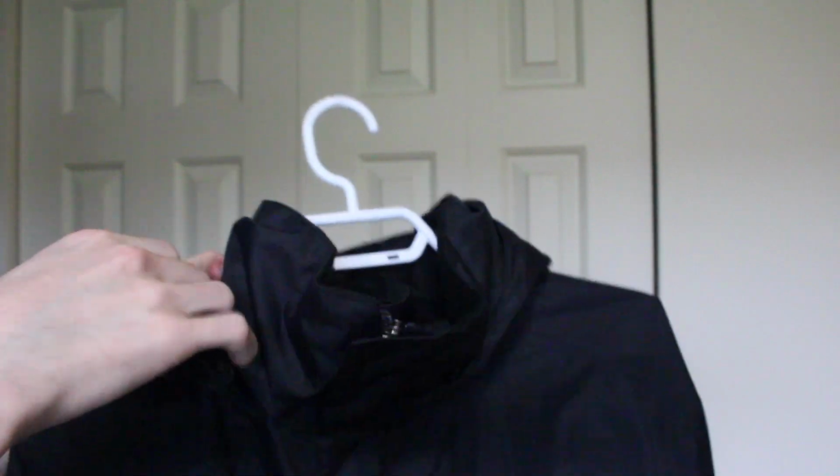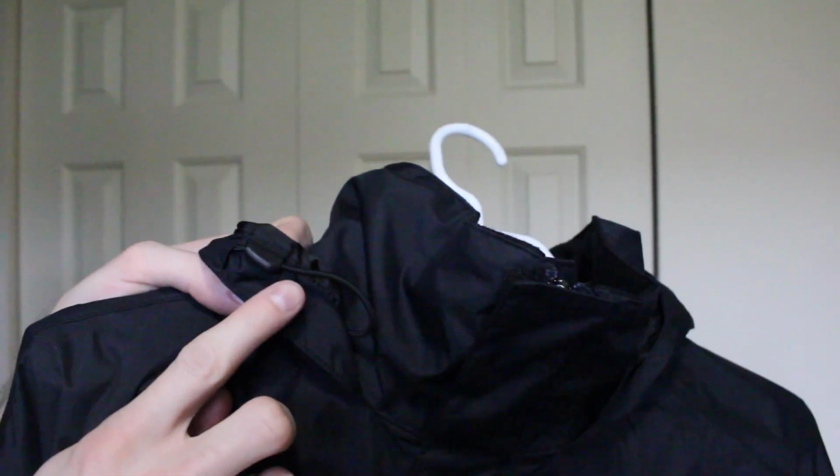keep what's in there safe. And then on the body right here at the waist, you have some pulls in order to cinch it right up around your waist, in order to really create almost a water sealed layer, I guess you could say. It also has cords in the hood in order to pull and cinch around your hat, or just your head in general. Makes it so you're staying drier.